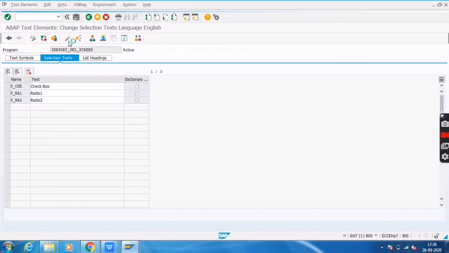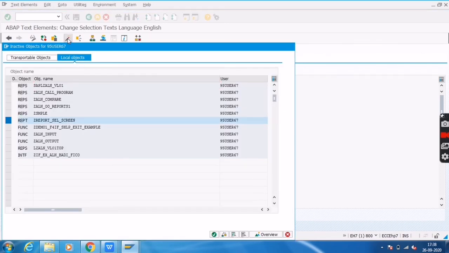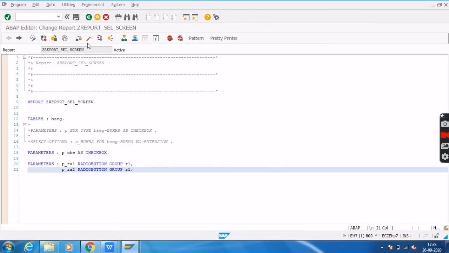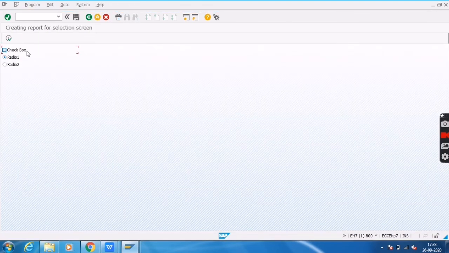I will click on save, then activate. Now I will click on the back button. If I execute this one, see. So this is the way to create a checkbox and radio buttons.